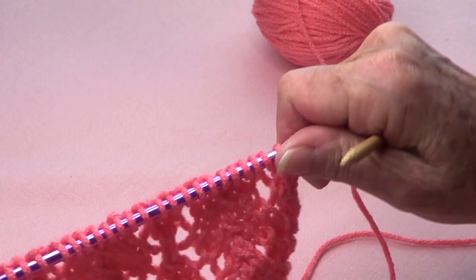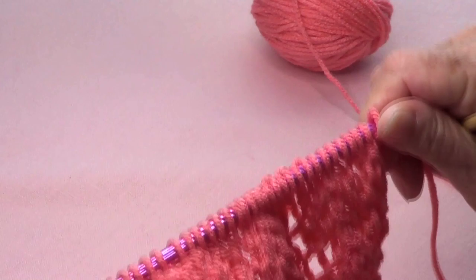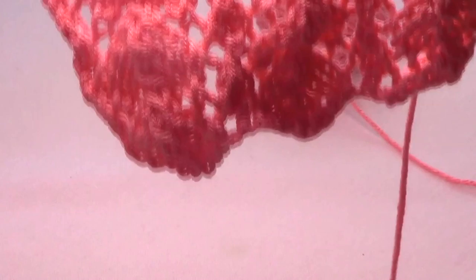So I have another pretty stitch here, and I'm calling it Fans and Diamonds, and you can see why. Anyway, this is a multiple of 10 plus 1, and then I added 2 stitches, 1 for each side. So I have 31 plus 2, I have 33 here. I'm going to make 3 repetitions.